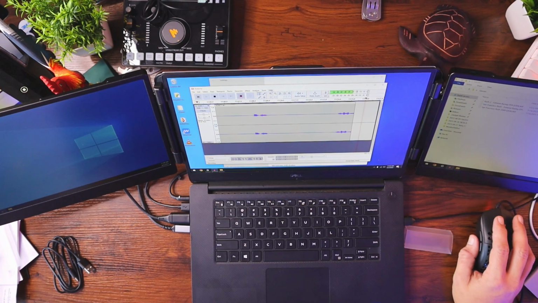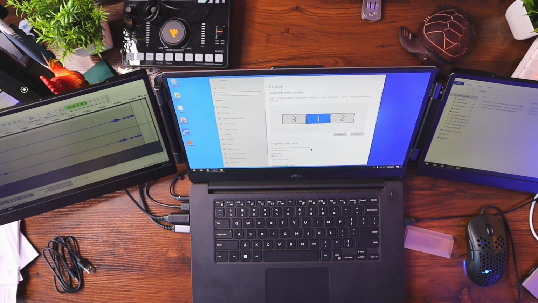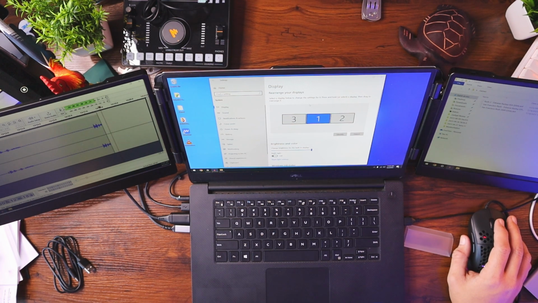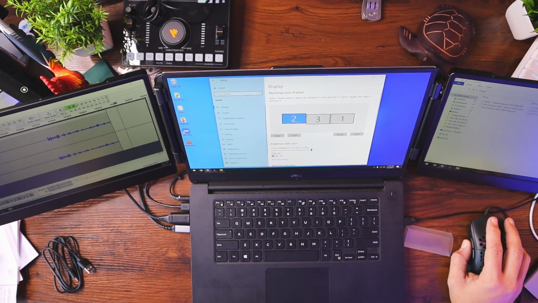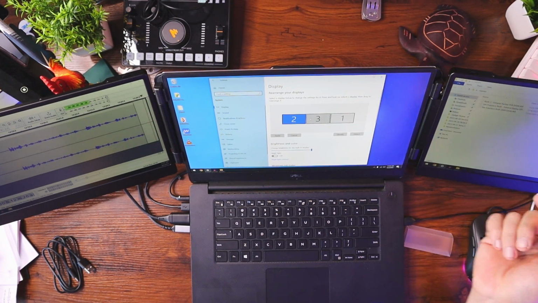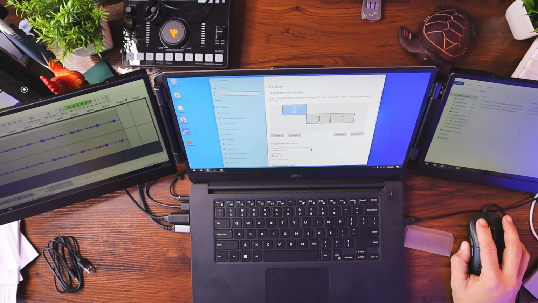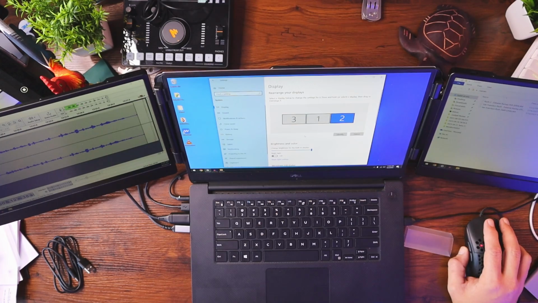So I'm going to bring my sound monitoring. So now in the future, you can see if I want to be able to monitor multiple things on this laptop while I'm filming, I can do that. And one thing to note about the monitor setup here is that you can actually drag these monitors around. Now I don't want to do that because that puts this monitor on the right over to my left. But in Windows, you're able to drag these around on the off chance that when you hook these up, the right one is on the left and the left one's on the right. You can drag them around and get everything set up and then that will work great.